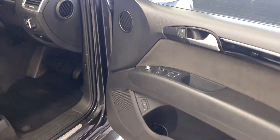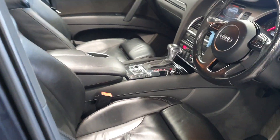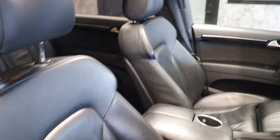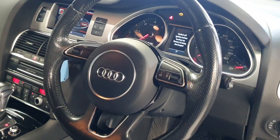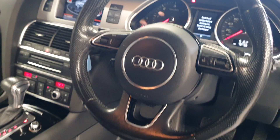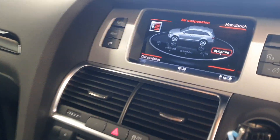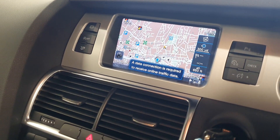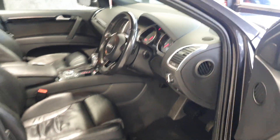Specification continues inside. All four electric windows, electrically adjustable mirrors, and electrically adjustable driver and passenger seats. Both front seats are heated, and there's a full leather interior. Flappy paddles on the back of the steering wheel, cruise control, and a full media pack including navigation — one of the best nav systems on sale. It's also got air suspension so you can change the ride height. There's a data cable for live traffic data, DAB radio, a hard drive built-in, and Bluetooth media playback.